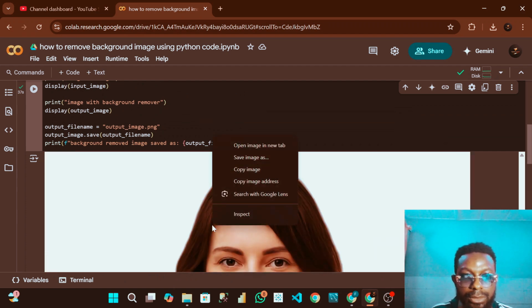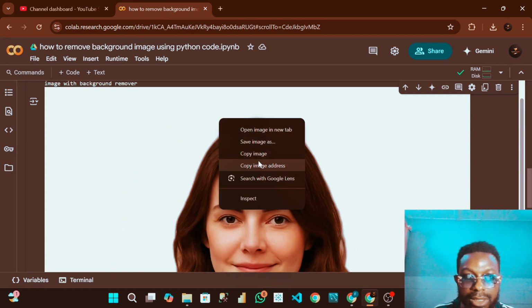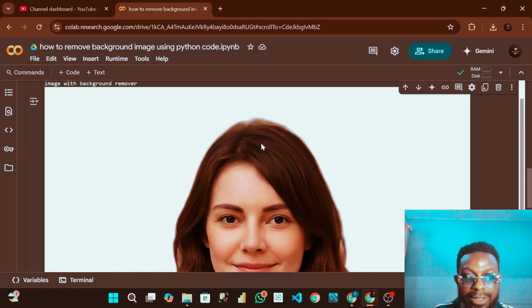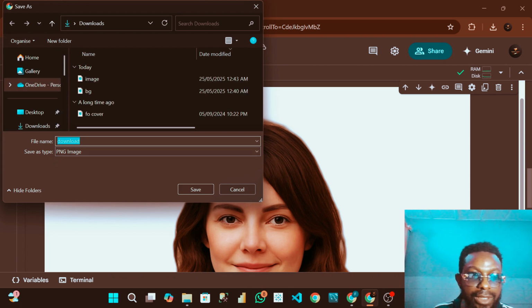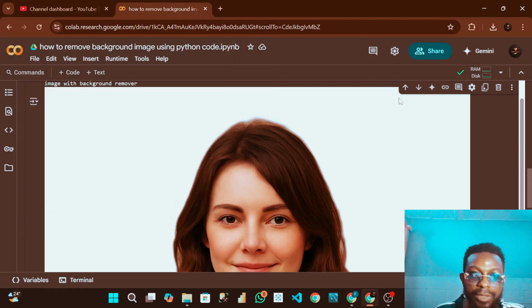You can also right click here. If you want to save it anywhere you want, you can right click here, click on save as. You can see it here, save as. Let me just name it remove image, and save it in your downloads.